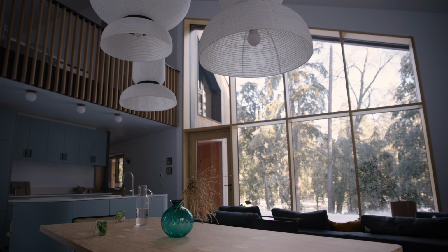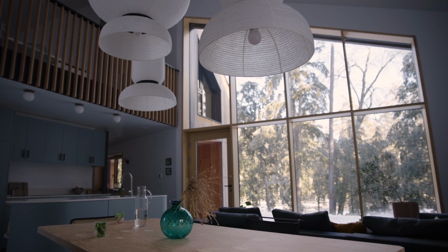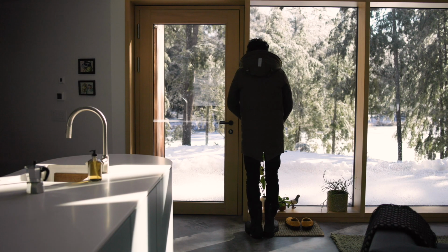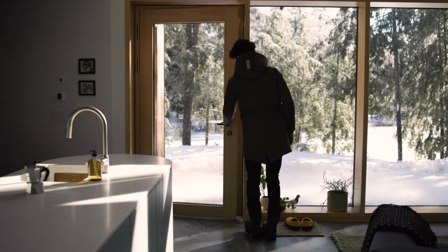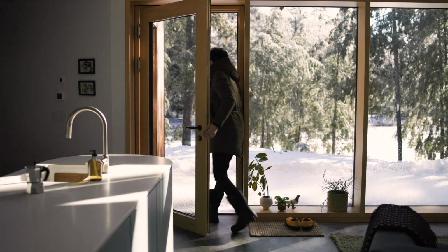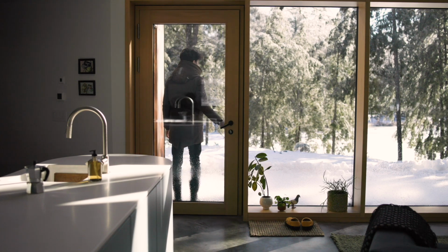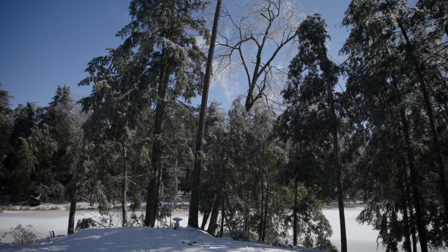The idea for the angles that define the curtain wall and the entrance and then the stair and the kitchen is to orient the house southeast in order to get the better exposure, because it's a passive house, so it wants to use the solar energy as much as possible. But at the same time, we wanted to really face the pond. We have this beautiful pond across from the living room.